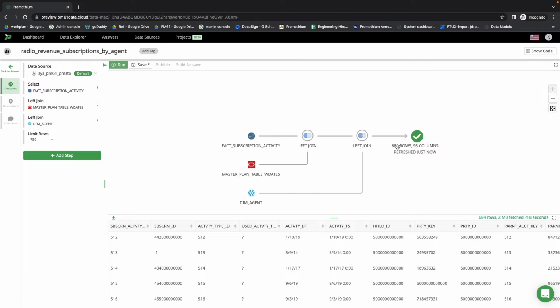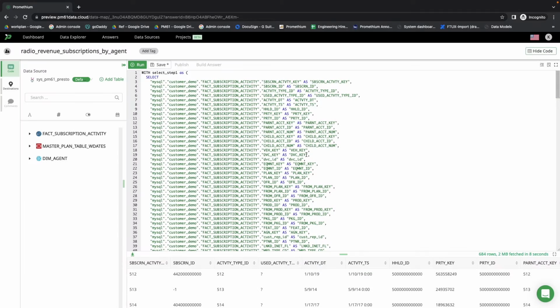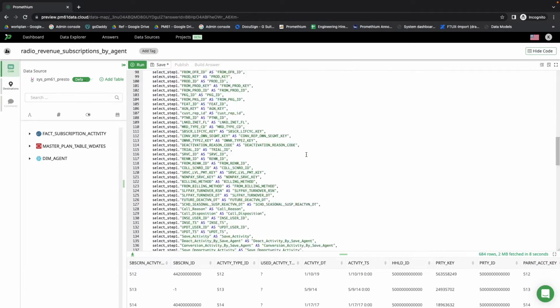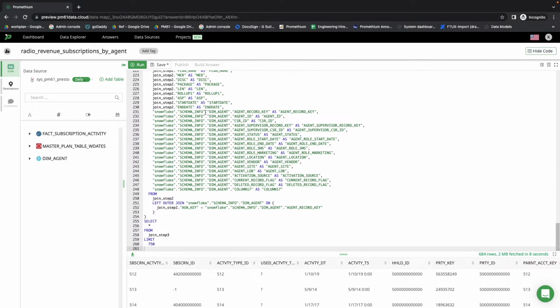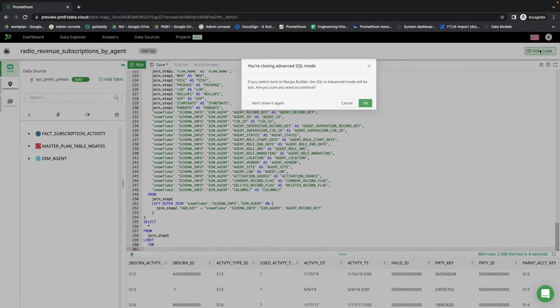Okay, so it looks like now it's increased from 100 rows to 684 rows. I think this looks pretty good, and I'm actually going to do one check first as a data engineer. And that is, I just want to check the SQL to make sure it looks okay. So it looks like everything that I did, even though no code bases, actually brought over all the different columns that I needed across the three tables. It did the proper joins for me. So I'm actually pretty happy about that.